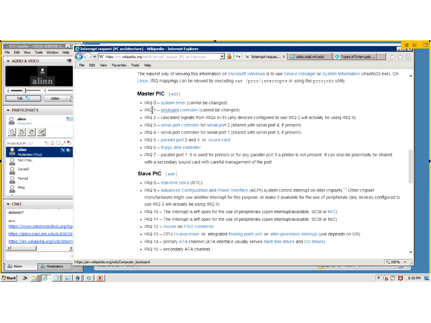Then you've got your keyboard controller. Then this got a little more complicated. They cascaded these interrupts. And then you got your serial ports, port 2, port 3. Back then serial ports were used for your mouse. Your mouse was on a serial port many moons ago. And then your parallel port was your printer port. I guess we use it for sound today. And then you have your floppy disk controller. So these were basic interrupt requests queued up with a number.